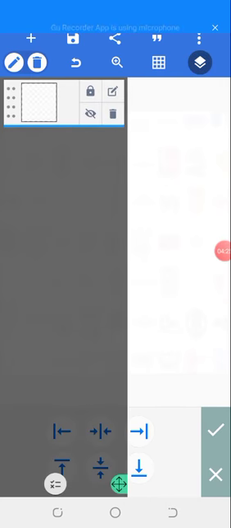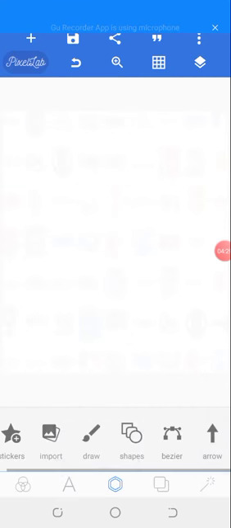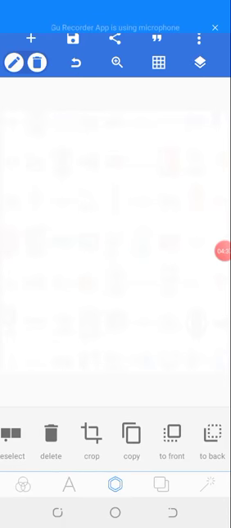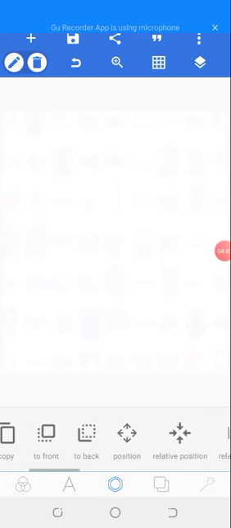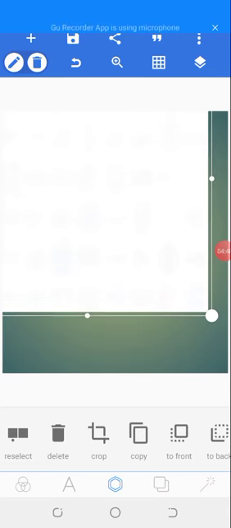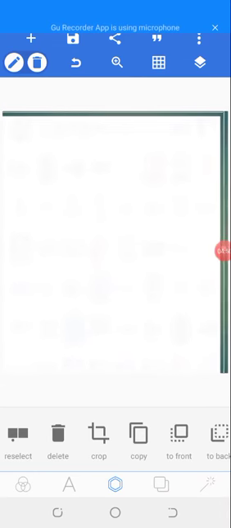This layer effect is for you to lock. Then you click on the lock icon. Now when you lock, it will no longer be movable and you have a chance to import other things. Let's see, without locking, when you click on it, it brings out so many effects. With these effects here, you cannot bring in any other thing. It will be moving. You will not be able to do your work. So what you need to do is to lock it.